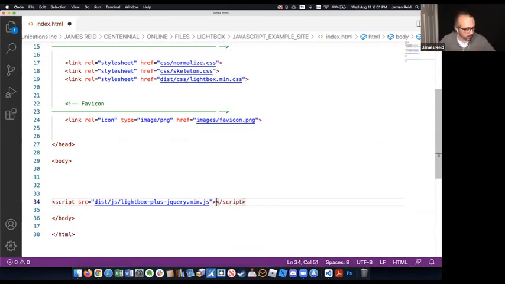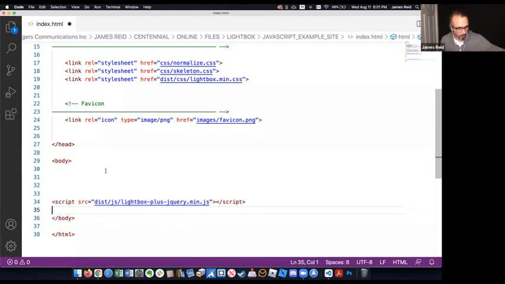And then we close that bracket and we automatically get the closing script tag. And that's actually, we can leave. We're not going to put anything within these tags. We just leave it like that. So again, you could put this in the head area. We put it at the bottom just to optimize the page as much as possible.